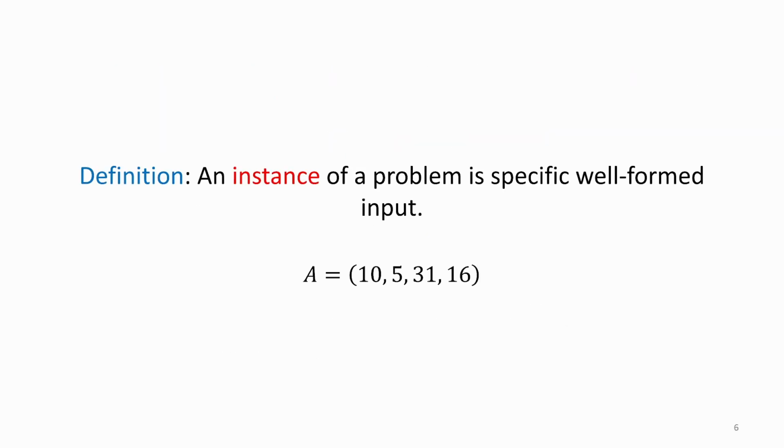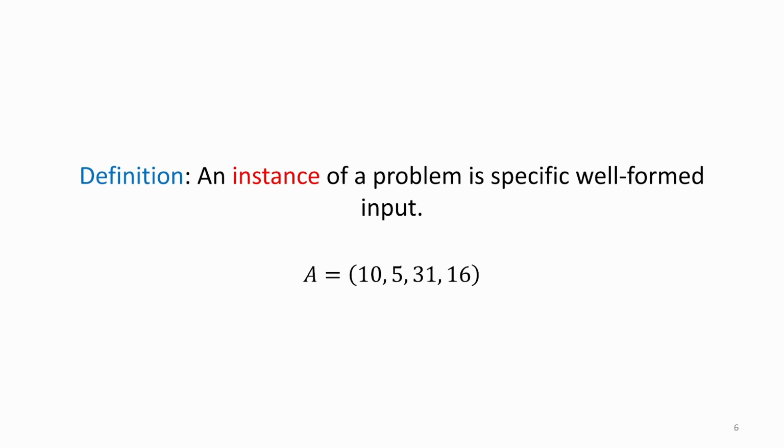So now, how can we talk about specific problems that we might be facing? These are usually what we are facing in the real world. We're not facing some general problem of imagine you just have any old list and you're trying to find the minimum. That's the problem we were just talking about. But in the real world, you have a specific list like this one, maybe with 10, 5, 31, and 16, and you want to know the minimum of this list.